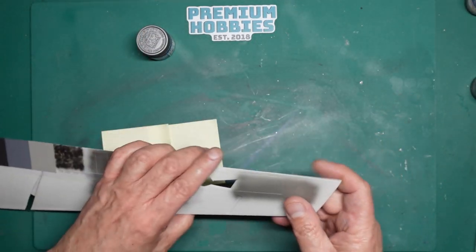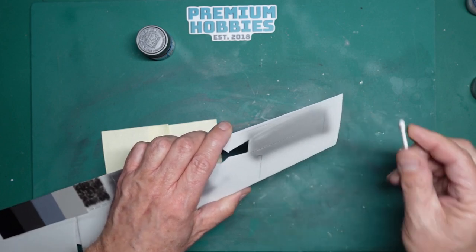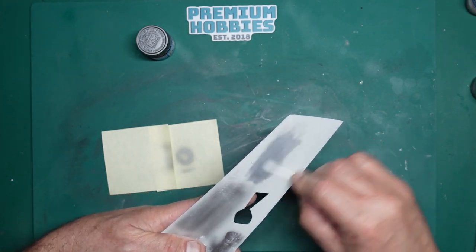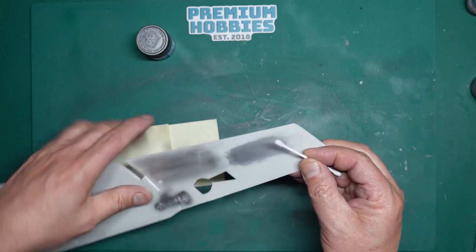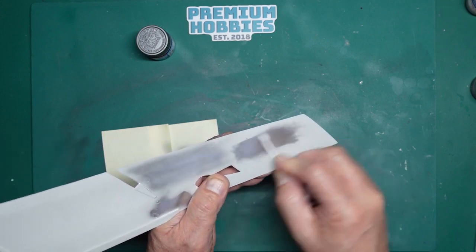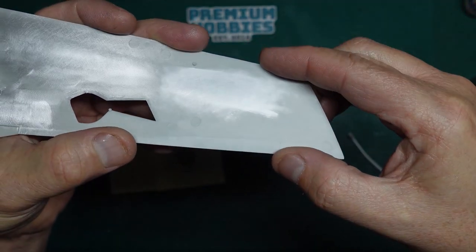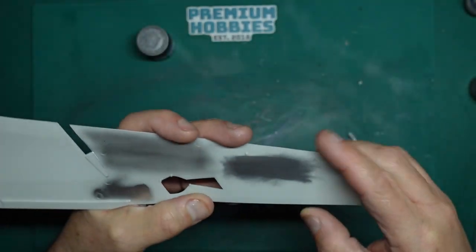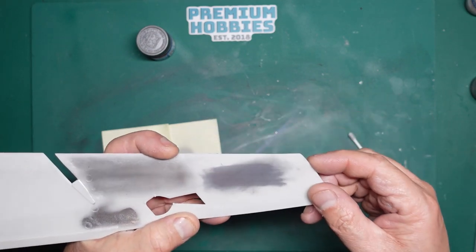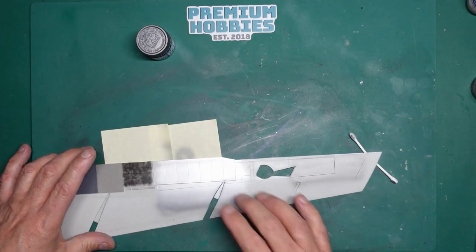Okay, but again, I don't know if you can polish this stuff. Let's get a cotton bud. It does polish to a certain extent. It's coming up to a semi-gloss, but it's not coming up like this stuff does. When you polish this, you can get proper reflectivity. As I say, this is the old Mr. Color, and if I keep polishing this, we should end up with a finish that you may even be able to see a reflection of the camera in. Not quite. But the lighting's too bright behind it, I think. But basically, I can polish it with my finger as well. You can see it's beautiful, extremely shiny, very nice finish. So there we go. That's the darker grey.